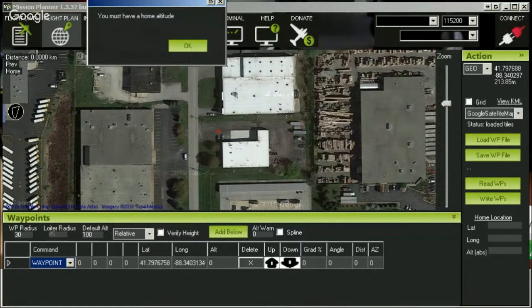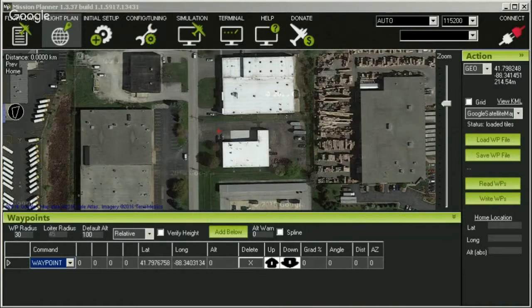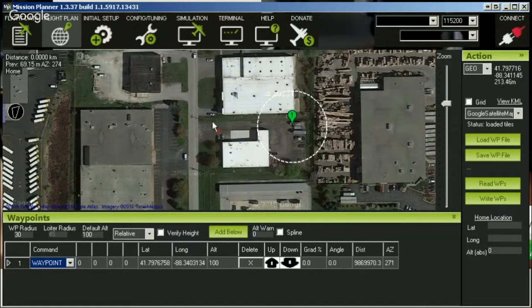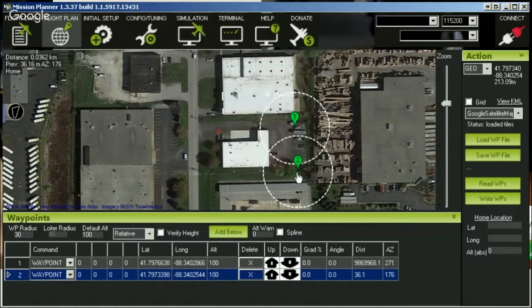It's going to say you have to have a home altitude. We would set our altitude and say home is at 0. So now this is our first waypoint. We can click and drag and move it. If we wanted to visit this side of our property, we'd just click again.